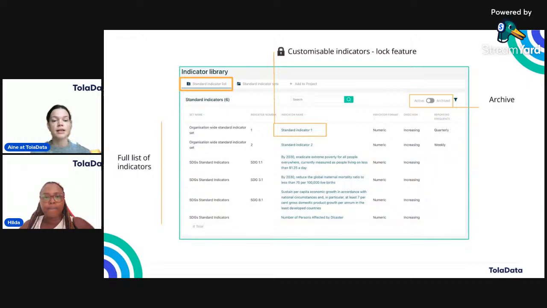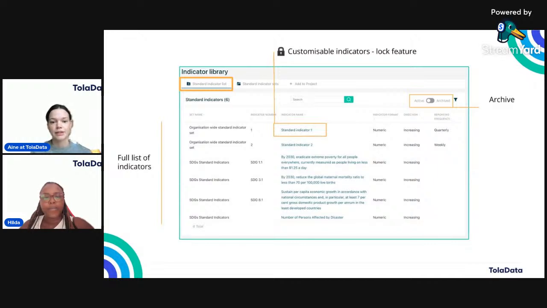And when that is locked, that means that as an org admin, you have the control and power to set that, so that when, say, a project admin does pull that power, or edit user, that will be locked and they won't be able to edit it. So it's just for those real secure standard indicators across your organization, so that you know what can be edited, and you can change that for each customizable item.